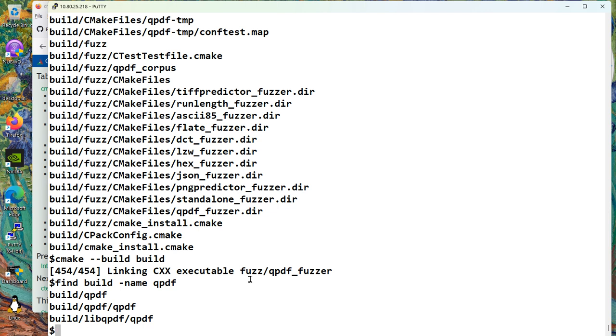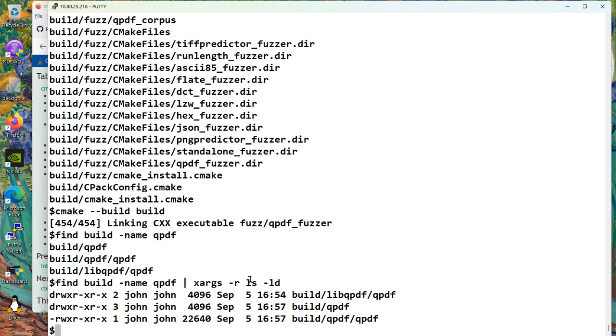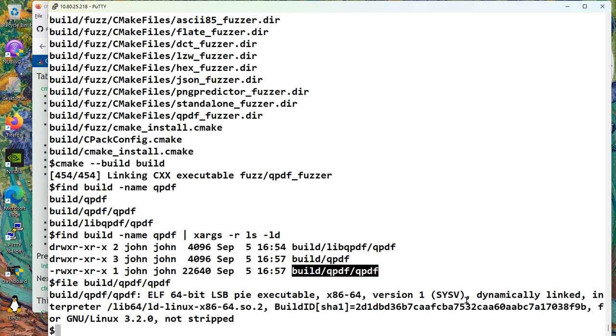So we could send this to xargs, and you'll see those 2 are directories. This one seems to be an executable. It is. Okay, 64-bit executable, dynamically linked.